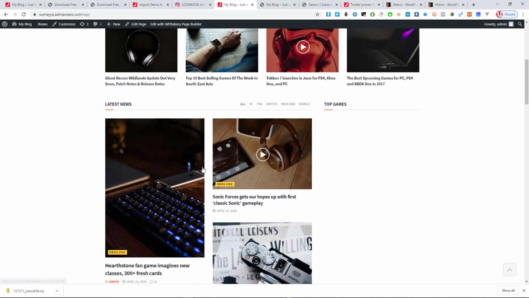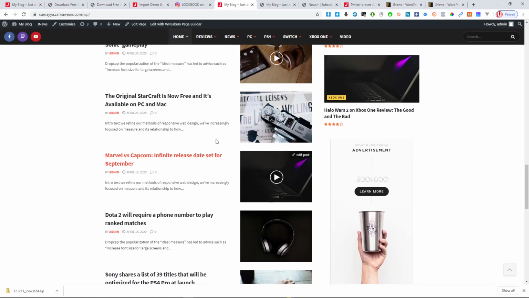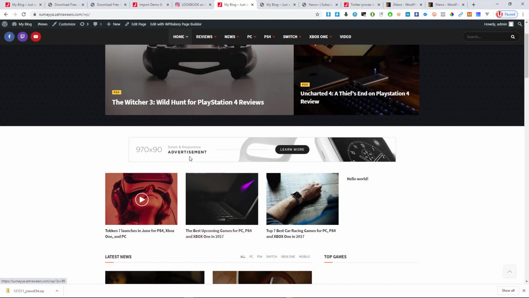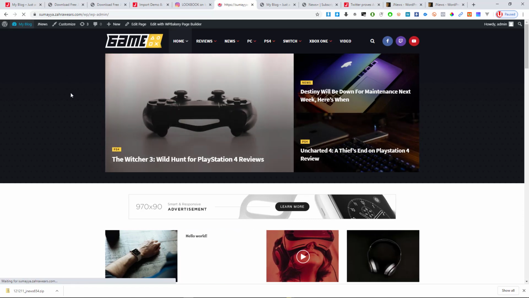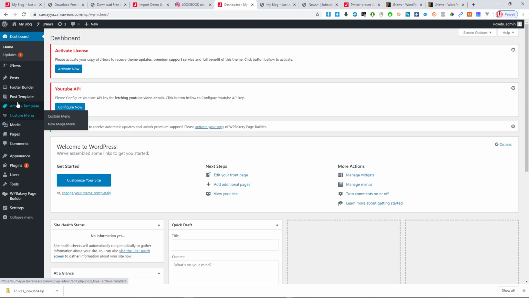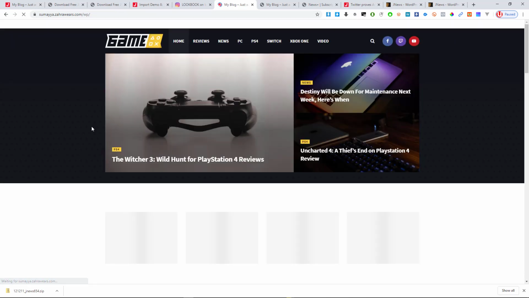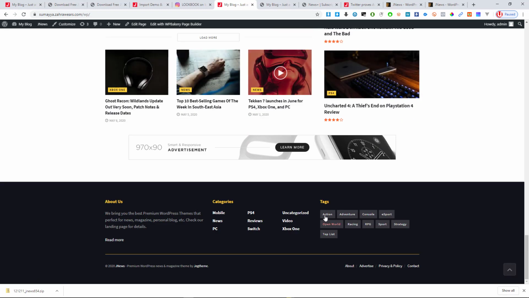These are the menu, and then other things. Okay, so my sharing buttons, they're here. If I want to edit this one, I just simply again click on WP Edit, and I'll be able to modify anything. So if I come back here and I come back to footer, I can see there's no custom footer, but you can build one if you want to. So it has got the bottom. This is the bottom. If you want to modify this one, you can just simply use the menus and the widgets. You remember the widgets, that's where I can modify this footer from, in the customizer under the widgets section.